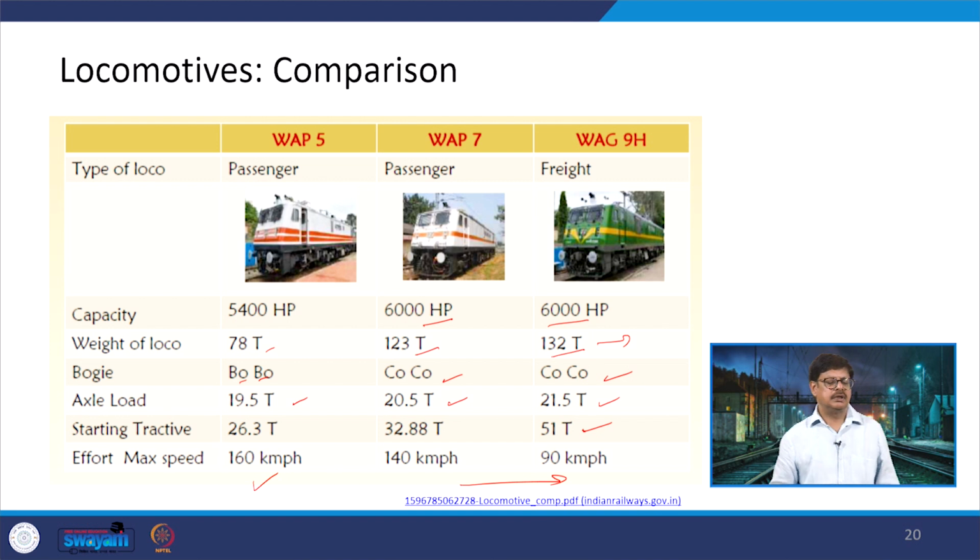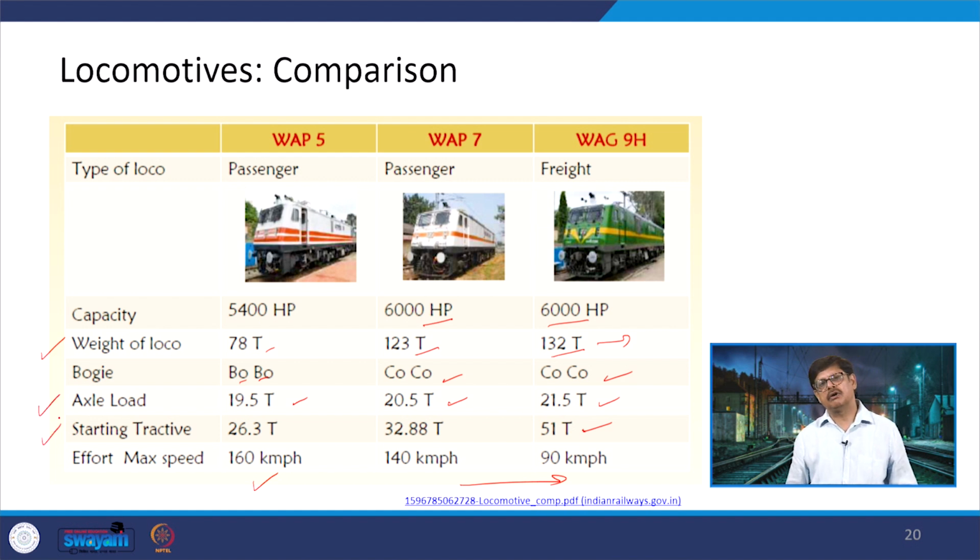So that's a comparison of locomotives which are electrically driven. Similarly, there can be various other locomotives also, and if required, those particular comparisons can also be made. But I have given you an example of the various changes in the values which you need to understand. And we will be talking about the weight of the locomotive, the axle load, and the tractive effort.